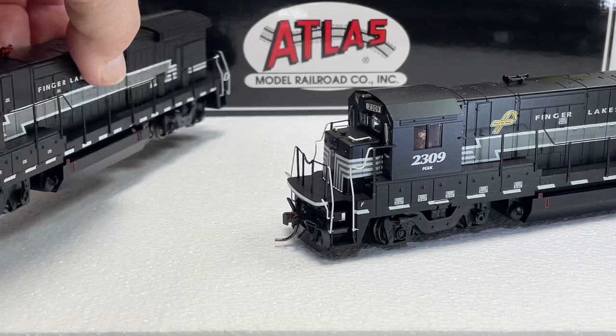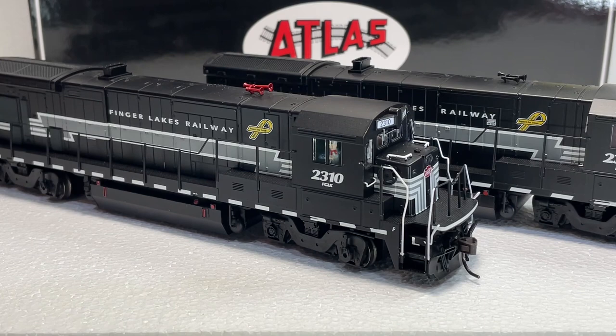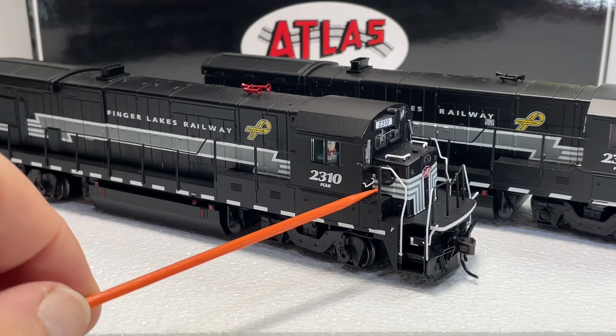Now on the other side, you can see they both have the yellow ribbon, but the 10 has the black brake wheel, where the 09 has a white brake wheel.